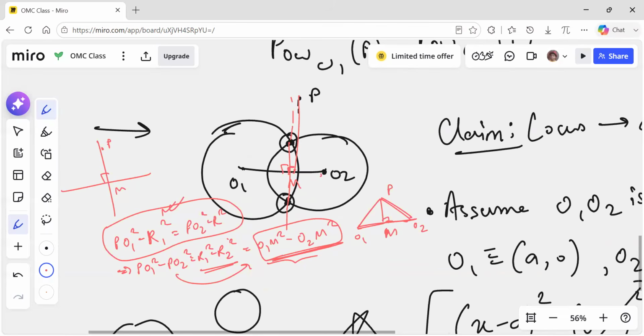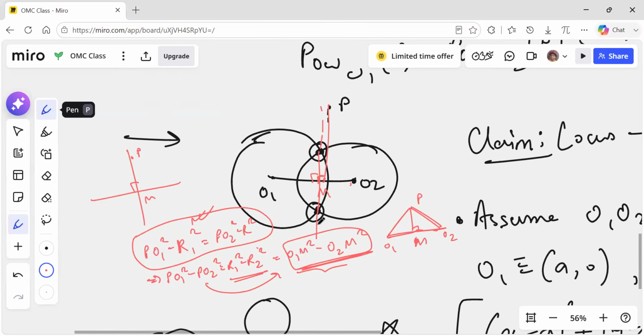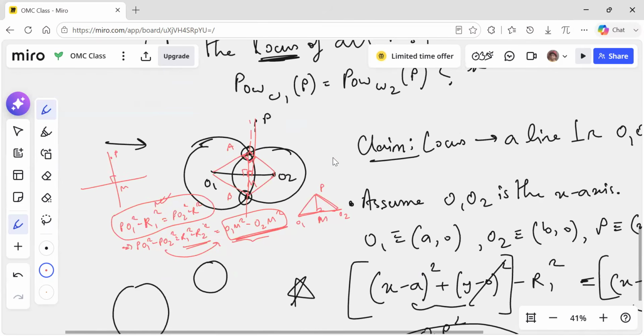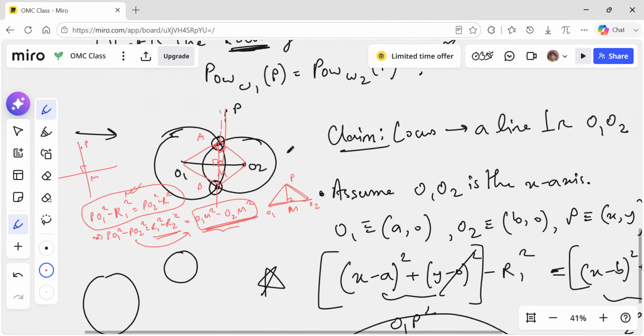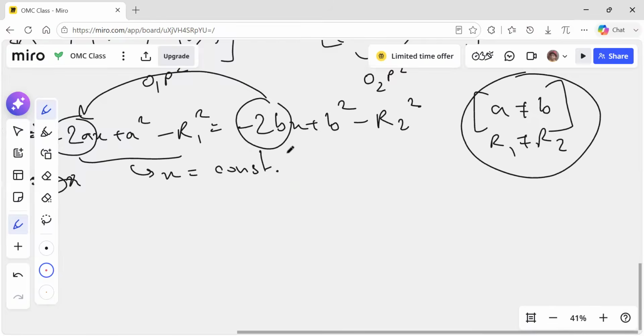Can we also use kites, because connecting O1 to A and B... Okay, but no, it won't work. Yeah, for that I think you need a 90-degree angle here. Yeah, I mean, it should work out because it is true, but you have to include weird cos angles and trigonometry stuff, I guess.